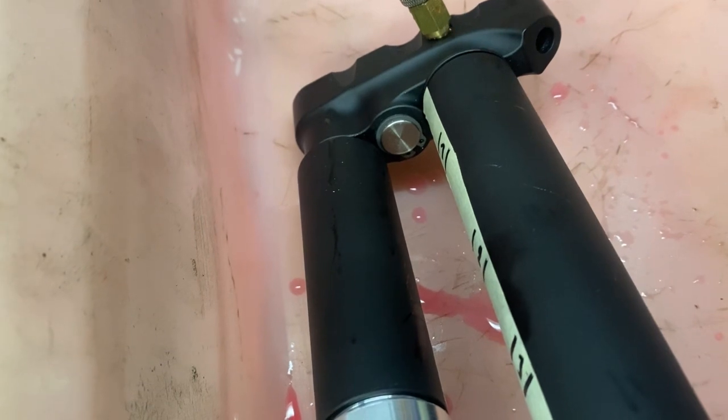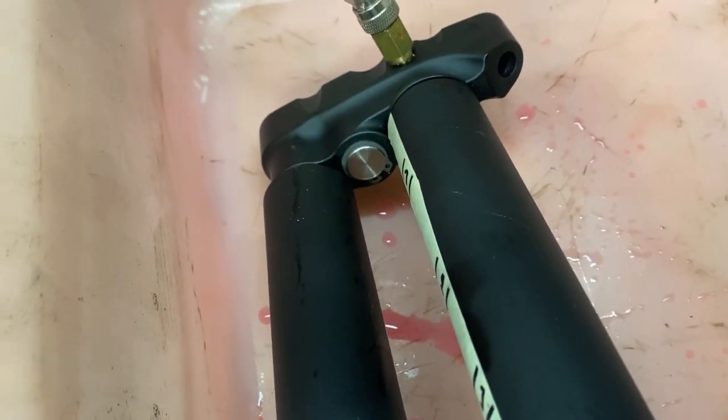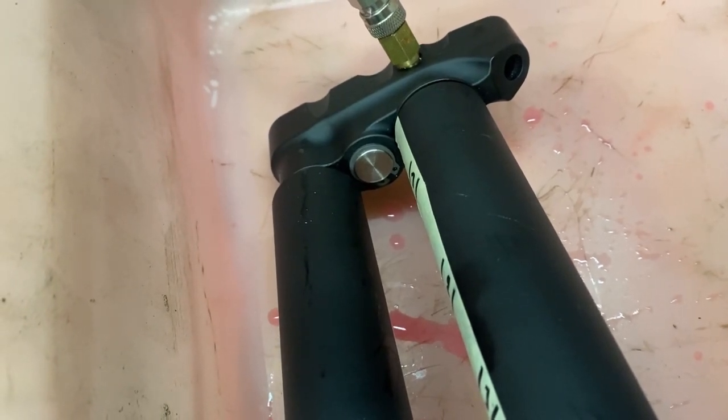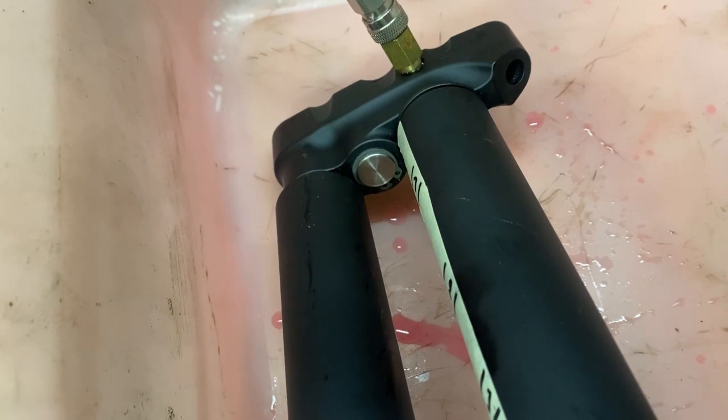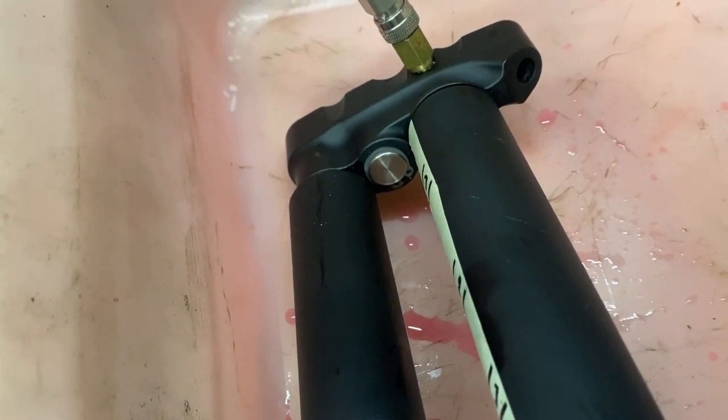But the conical bottom cylinders would be safe. Yeah, that's nice. That is good.